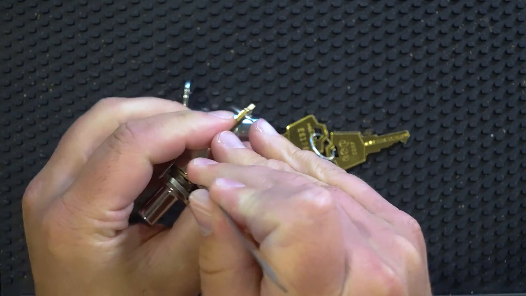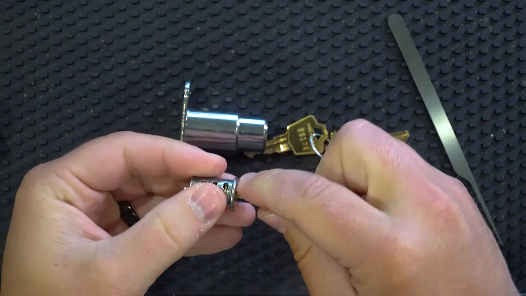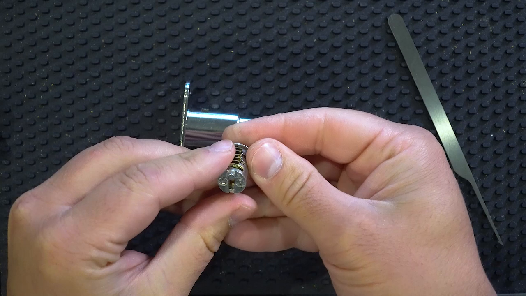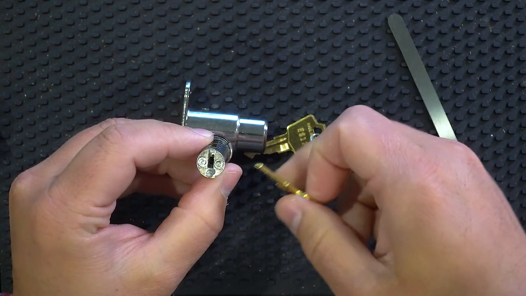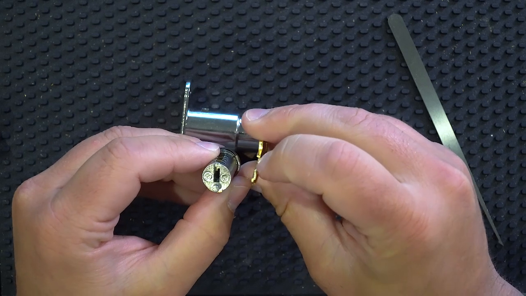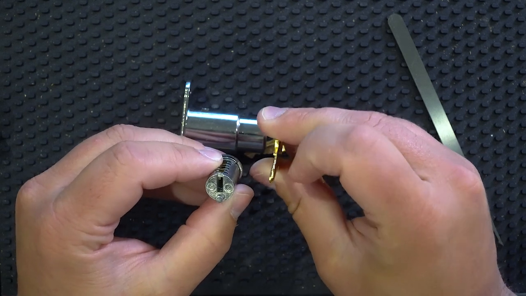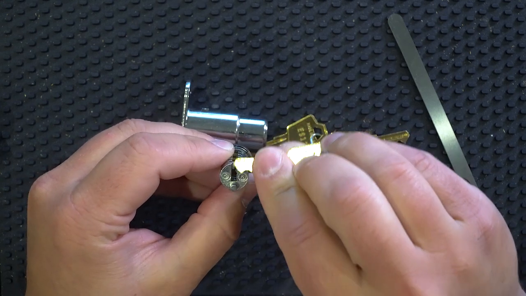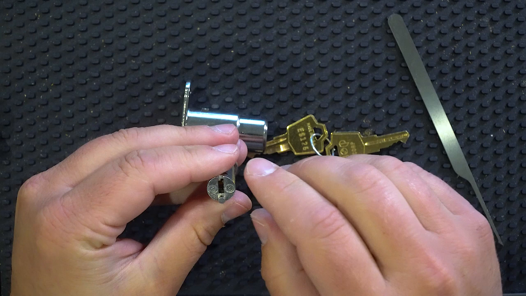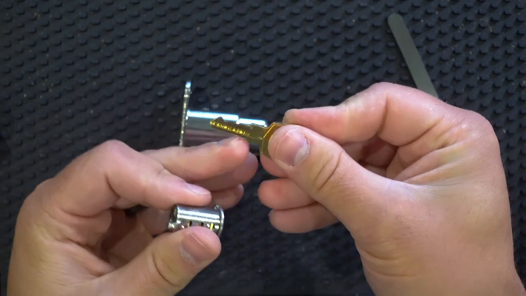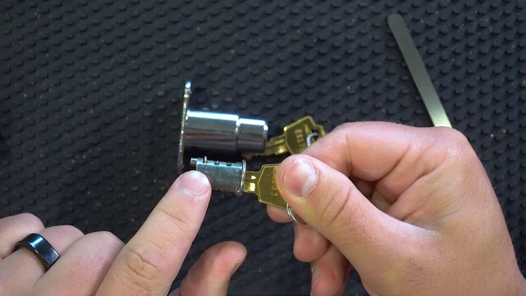Or is there a special depth I need to cut it to? And the answer is none of that is going to work, and let me show you why. There's actually a little cut out on the wafer that when you put the key in, the key just bypasses that wafer. And that's why when you compare a control key to your normal key, you're going to see that the groove is different because it's actually pulling up that wafer to work. Now of course, this is more true than untrue, but that's essentially how they all work. So you could try taking the shoulder back, you could try finding a longer key, but what you're going to find is when you put it in, it's not going to affect that back wafer.